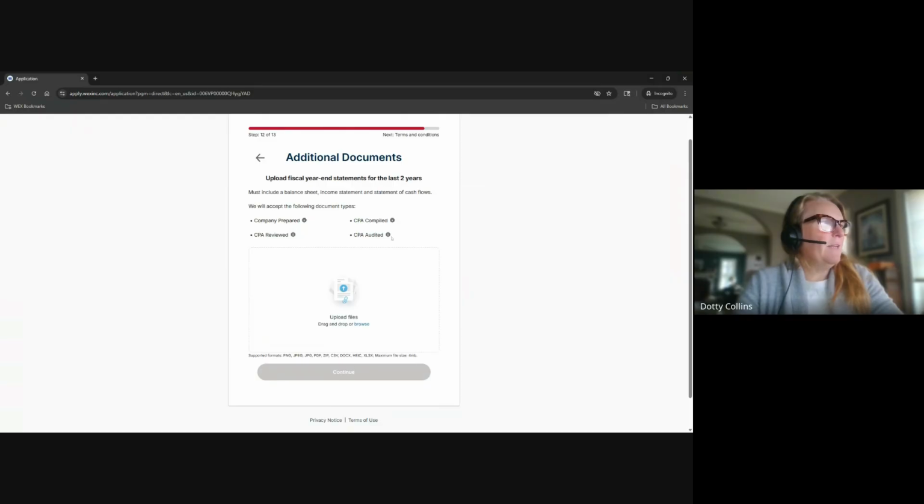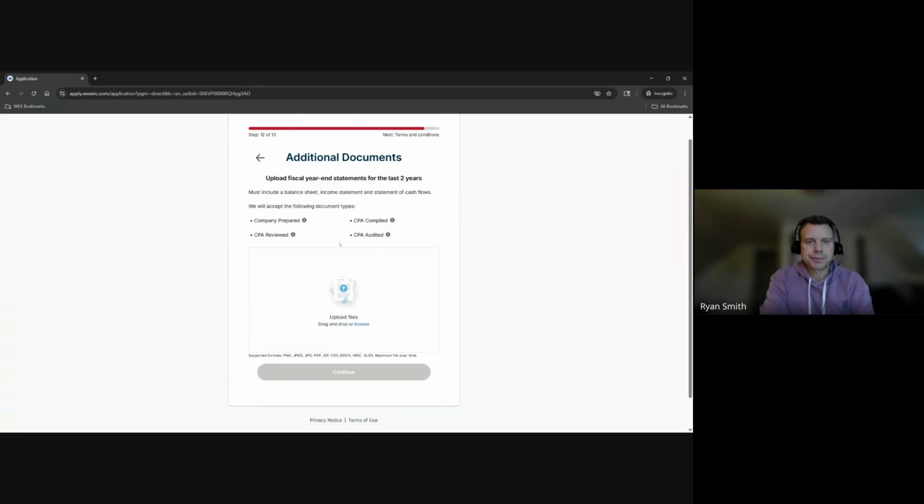Depending on the amount, if it was like, I think it's 1.5 million, it has to be CPA audited. So it's dynamic. I think I only asked for $500,000. So you can provide us with any of these here. We give information on what each means, but it will take any of these 4. But as we get greater with our request, it becomes more stringent, or just more reviewed at a higher level.